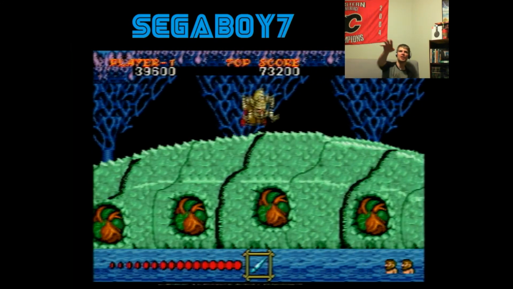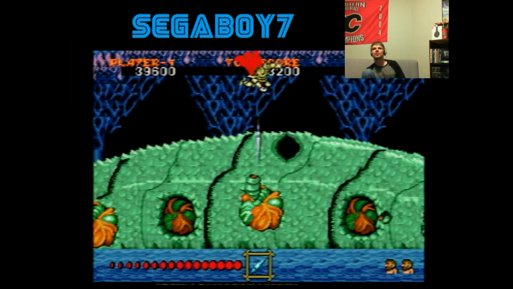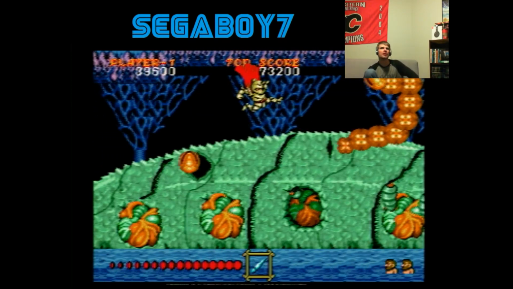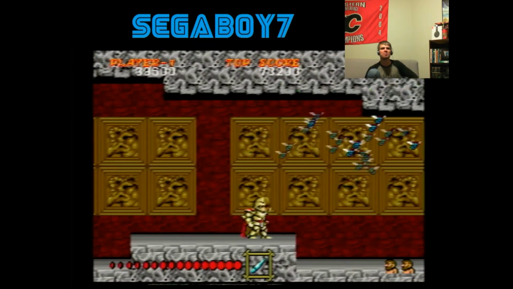See, in this version, it doesn't say the names of the characters. I think it does in the Super Graphics, and I know for sure it does in the arcade, but it tells you all these boss names. Like, this boss's name is supposed to be Beelzebub.